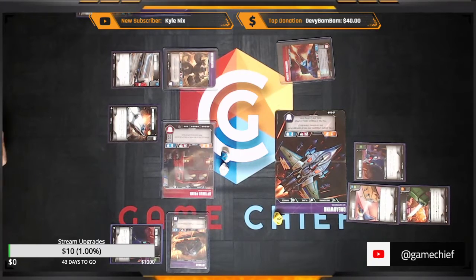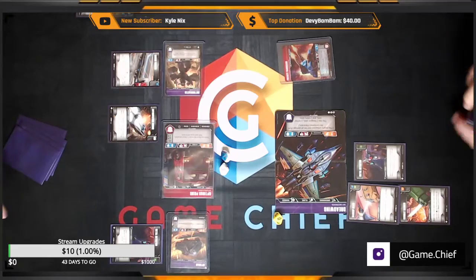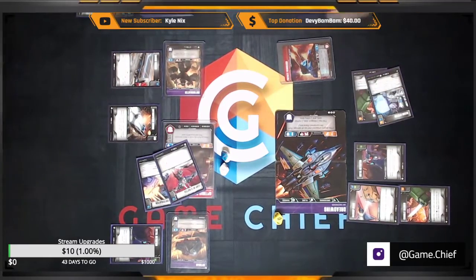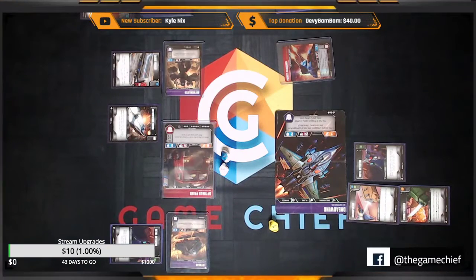Mm-hmm. You want off-road to take the brunt of it? Either way, I don't think I'm getting through even with seven. So, yeah, just going with four. Just four. Two. I only block three. Yeah, so I could have. I take one. Yeah. All right, draw a card.